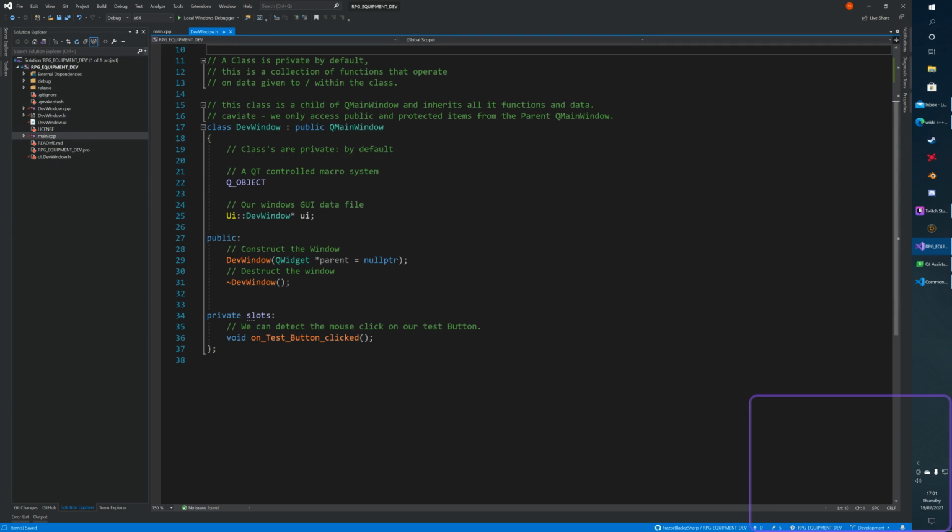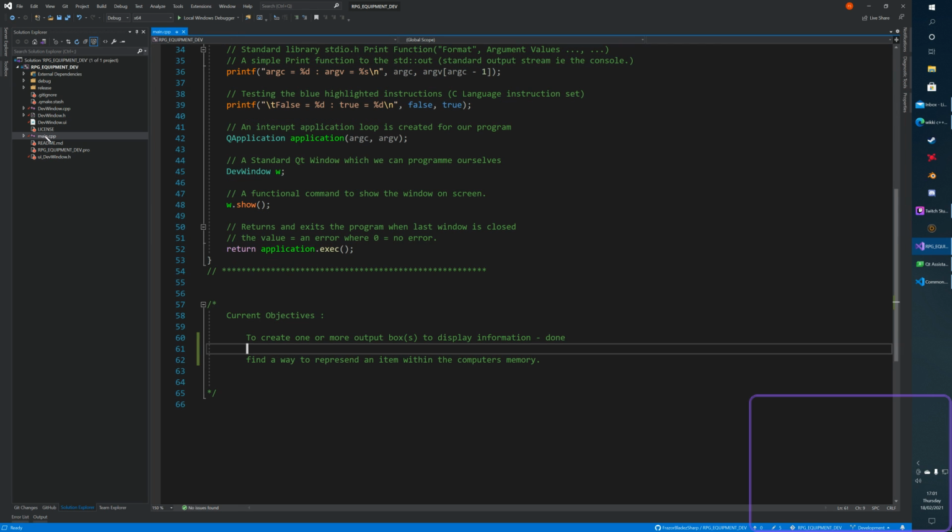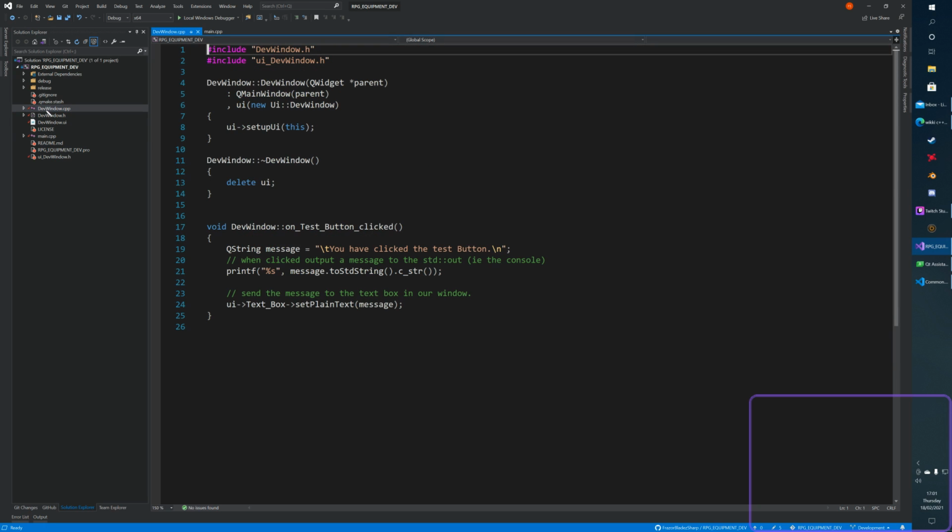We've done all that, and we've done a test of our clicking of buttons. So that file's okay. I've ignored part of this other file because I've already said that that's a destructor. It just deletes the UI.